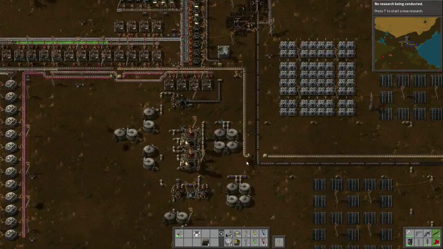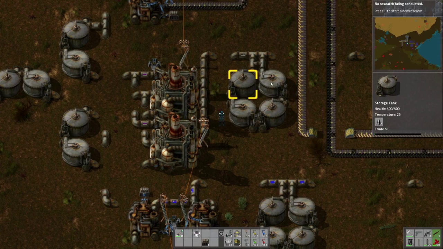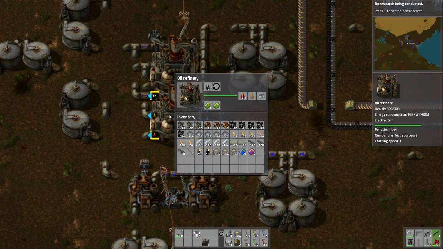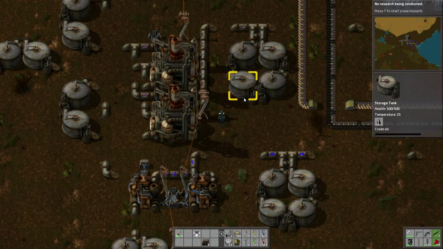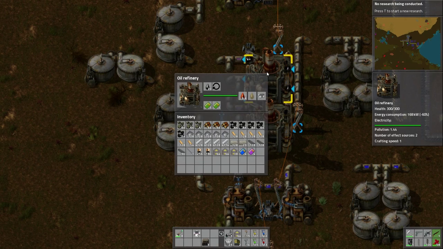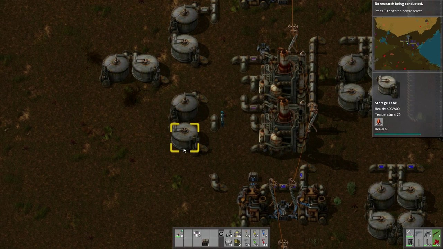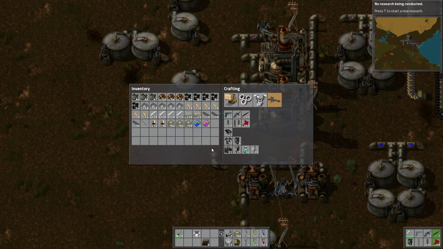The oil, actually, that's the next thing we're going to talk about. You can see here, the crude oil in the tanks is actually getting quite low. And the oil refinery... Well, wait a second. It's supposed to be running out. The reason the oil refinery has not run out is because, apparently, I ran out of storage space. The heavy oil is full. So, oops, we'll just add a couple more tanks for now, I guess.